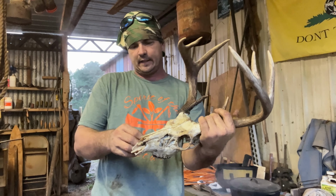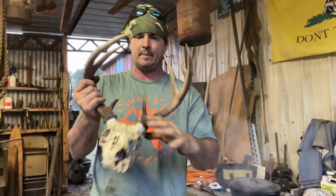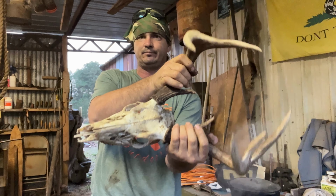Anyway, we've knocked out several projects. We got a tomahawk made. We've got a European skull mount did. Now, I may tape this up and paint this skull when it dries some. But anyway, it is done.